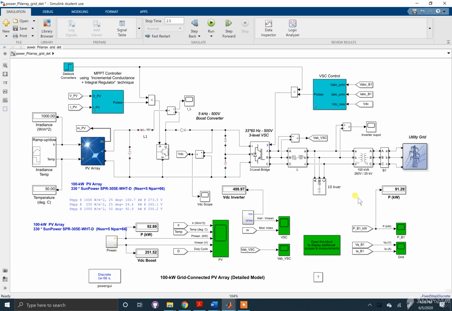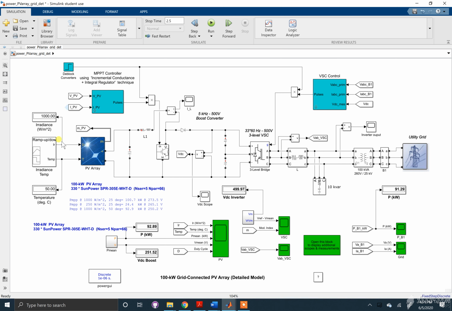Connor Wilson, and this is my final project for REE 413 Electrical Power Conversion at the Oregon Institute of Technology. For this project, I'll be reviewing and narrating my analysis of a Simulink model of a 100 kilowatt grid-connected PV array. So I'll give a brief overview of what this array consists of, component-wise.